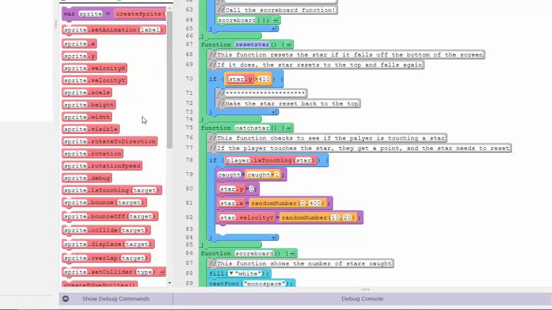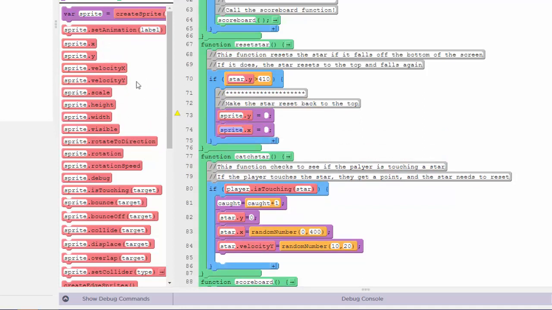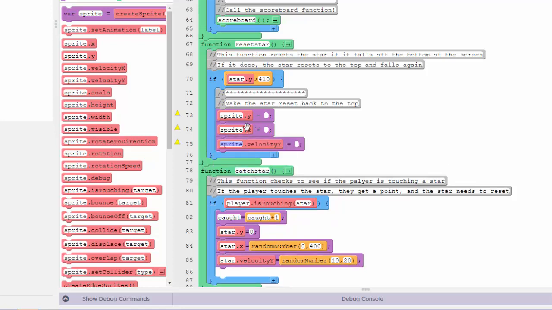It's going to take a little series of commands here that we will use. We're going to need a .y. All right, so I'm going to bring one of those, and I'm also going to be using a .x, and I think I'm also going to be using a velocity y, which, by the way, I could copy and paste, but it's not going to be hard.